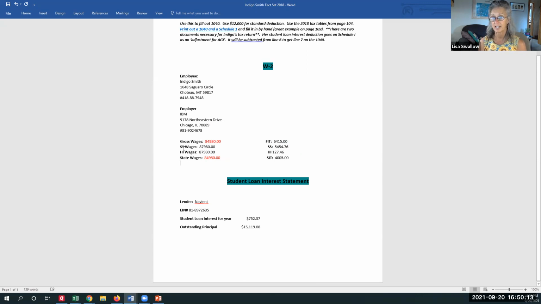There are certain things that the IRS lets us put away for our future and not pay income tax on now. So if you contribute to a 401k at your work, or you contribute to a health savings account through your employer, those wages are not susceptible to federal or state income tax. You still have to pay Social Security and Medicare on them, but not FIT or SIT. So sometimes when you look at W-2s, those numbers may be different. Just want you to be aware of that. That's not the case here. It was a very simple situation. She had the same numbers, but just be aware of that situation.